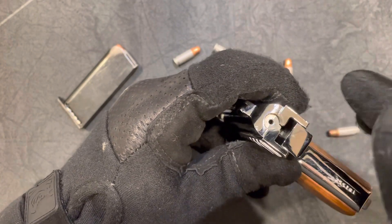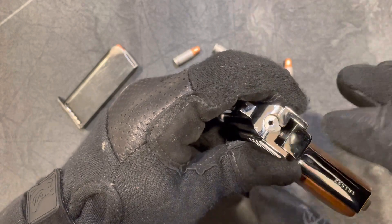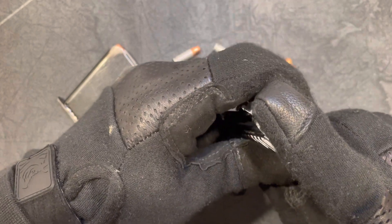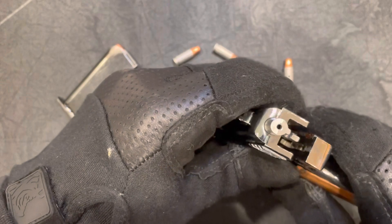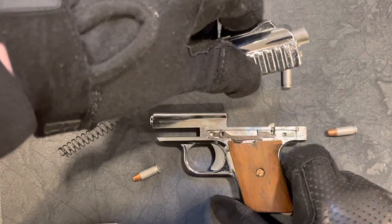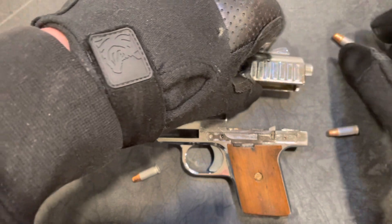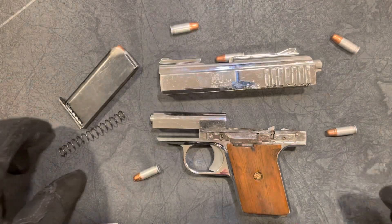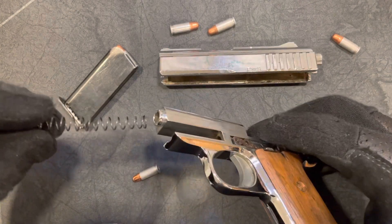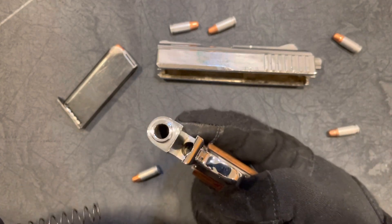Allow the gun to separate, but keep your finger on it because as soon as it comes free, this is going to shoot out. I'll just let it happen — you can hear that it flung up and hit my finger. Now let's separate the slide. Did you hear that? When I took it apart it sounded like a burp — it's because it's old. This piece came flying out.